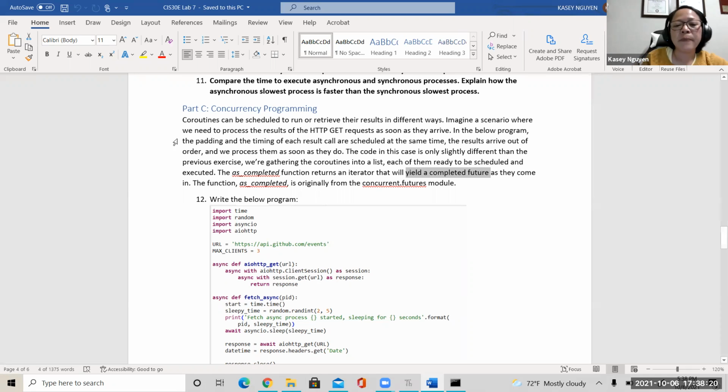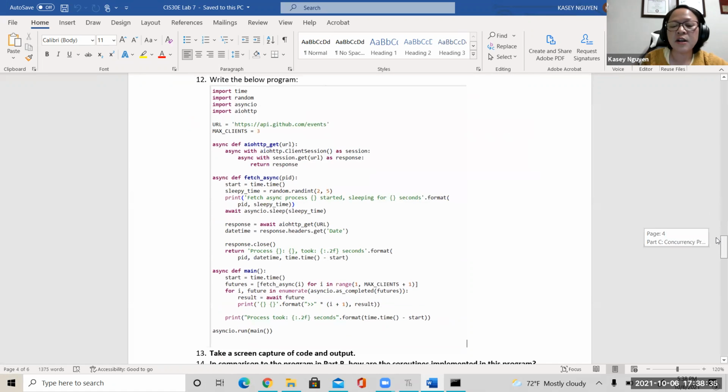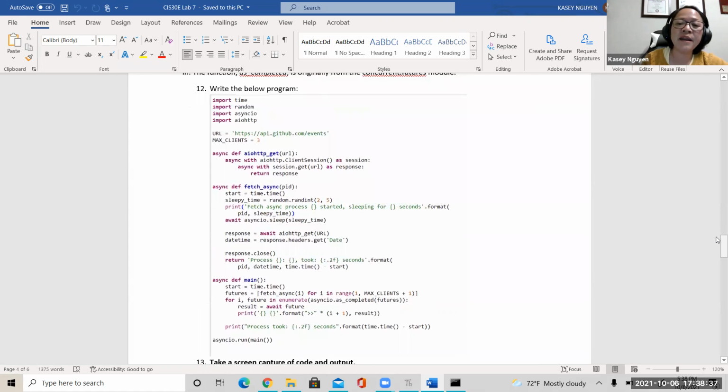We use as_completed, which is from the concurrent.futures module. So that sets the stage for what you will be doing. Compare this program to the last one; we are going to add in futures.